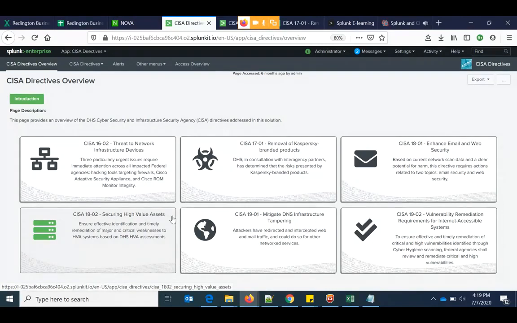So on this page you would see we can elect to dive into any of the directives individually, dashboards and analytics. You will notice that directives are numbered first by the year, and then by the number of that year. So this is 1602, 1802, 1701, 1901 and 1801.